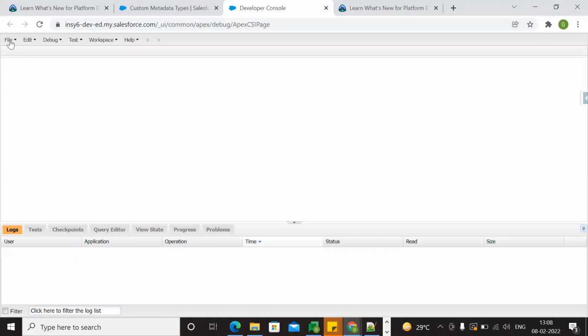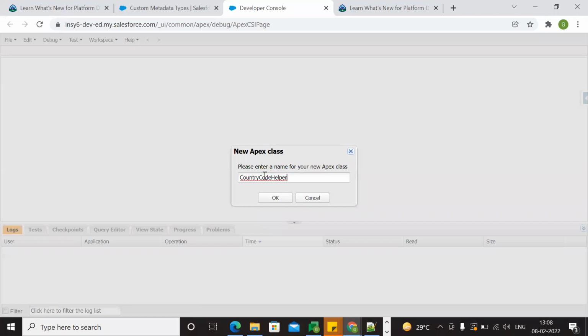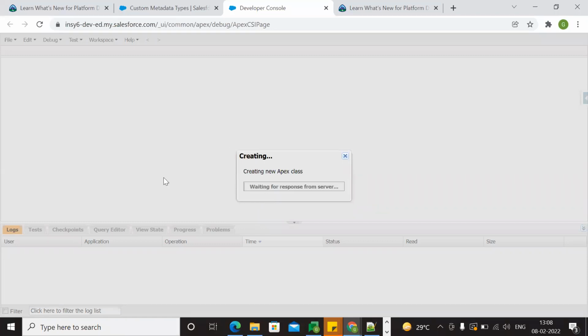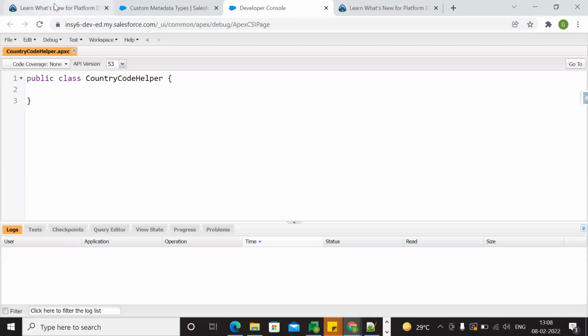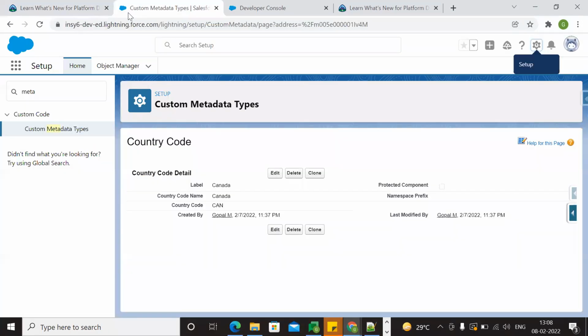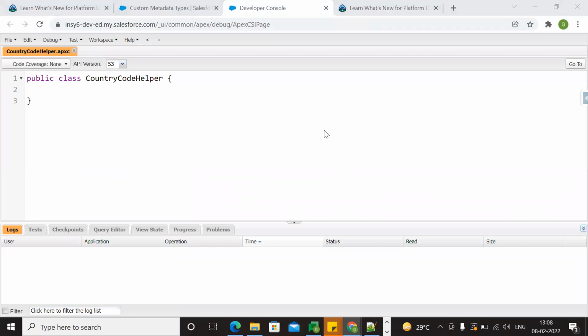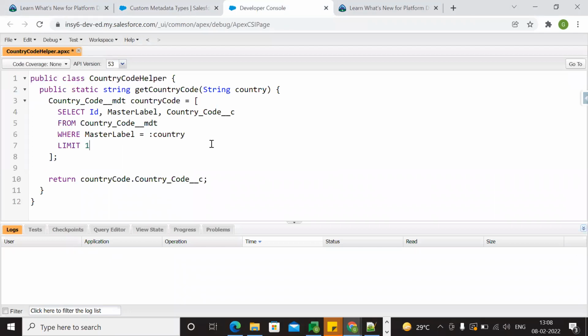Now I'm going to create one Apex class with the name CountryCodeHelper. Now we need to copy and paste this entire code, replace the code here, and hit the save button. Okay, this code has been saved.